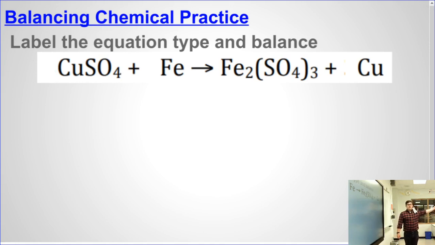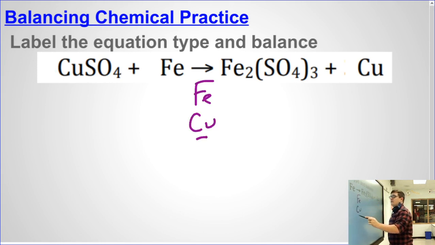So, what type was it, Alex? Single replacement. Absolutely. Now what we're going to do? Let's balance it. Hudson, you with us? You think you can balance this one? Sure. What did I already do wrong? You put the S and the O together. Absolutely. That's the wrong thing. What I've seen some people do is they'll see S and O and they'll combine it together. Capital letters means they go by themselves.